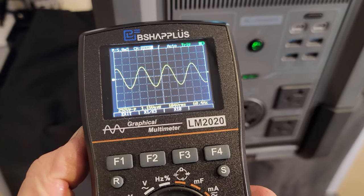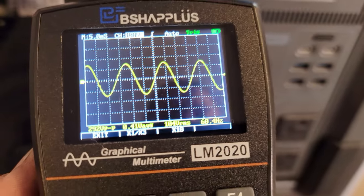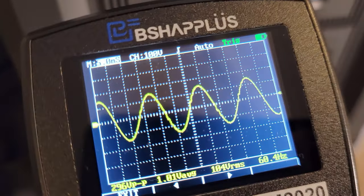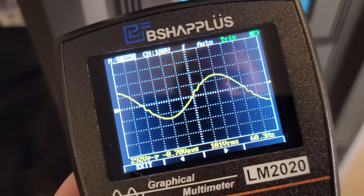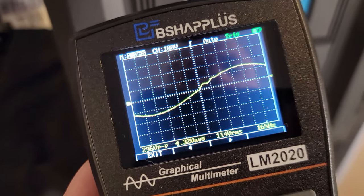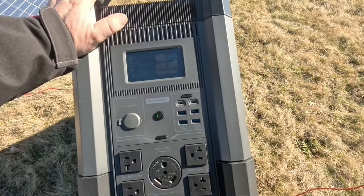To compare, here's the Milwaukee power top — square wave — and the frequency is not even accurate. Here we are with the pure sine wave on the All Powers: frequency is correct, and the wave pattern is nice and clean. At a faster sampling rate of two milliseconds there's a tiny ripple in the middle, but it's such a small amount. Plugged into the wall gives you a perfectly clean wave.